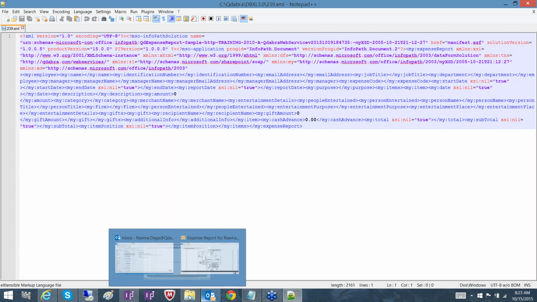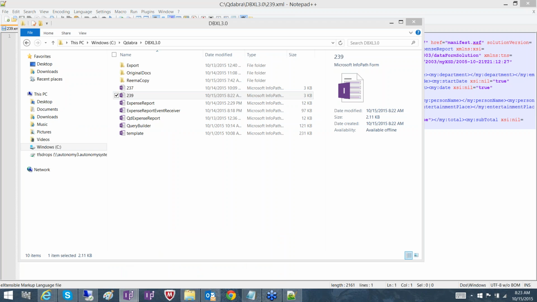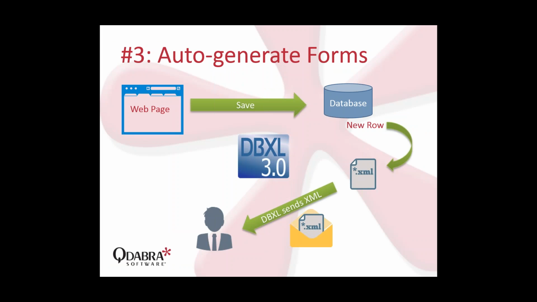So I'm going to switch back to my presentation again. So anyway, that's the third feature there, and that is to automatically generate an XML and send it to the user. And then if they have actually used that form before, they can double-click on the XML, open it in InfoPath, and then submit it. Typically, you'd use this scenario if they were going to submit it via email. So it allows you to cache forms in Outlook, in email, and have them then sent back to the server using the same transport layer, same email transport. That's a very cool feature too.